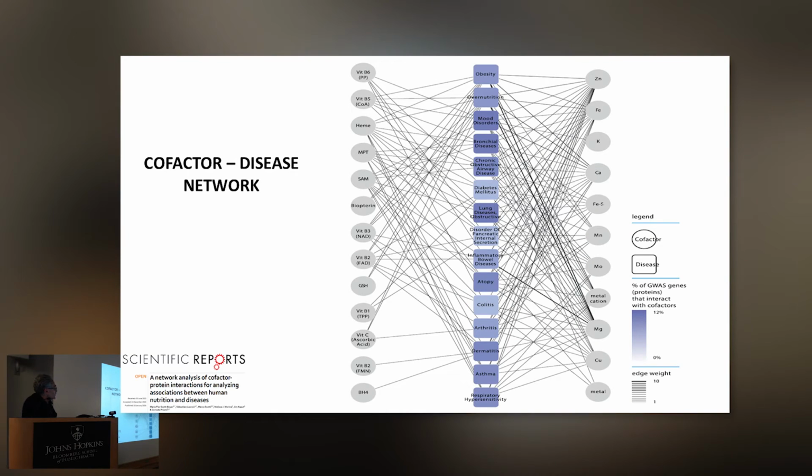Now, this network with proteins can also be connected to the diseases where those proteins play an important role. And essentially, using this information, you can then start to devise or think of ways how a disease might be attenuated or cured or managed better by optimizing those nutrients needed to make that malfunctioning protein work better, or at least to support another metabolic route that might overcome the metabolic block that's causing the disease.